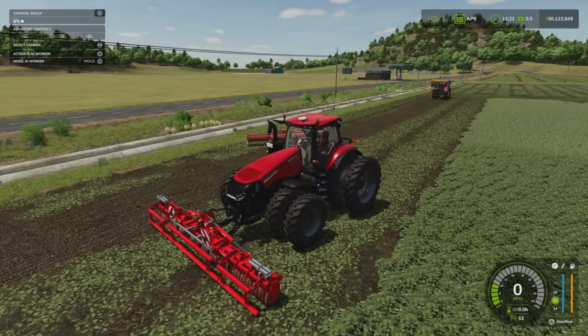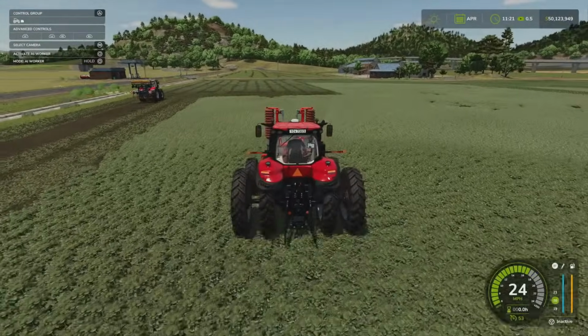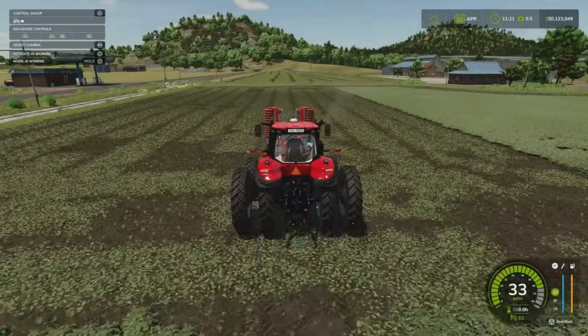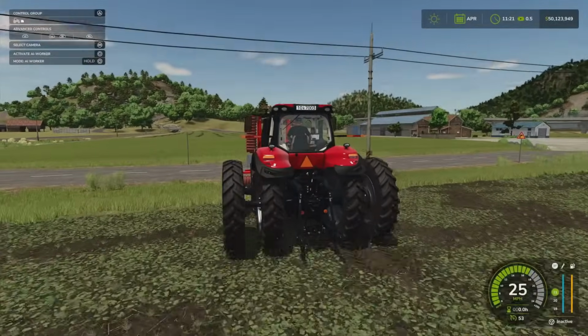Get on the front, fold it up. Right, so peas will be fine. We've got narrows on. What I'm driving is the final mod we're going to get to in a moment. The Case IH AFS Connect Magnum series by KarlFarms. So you can get a nice listen to it and look at it while we're driving across. It's a nice looking bit of kit.